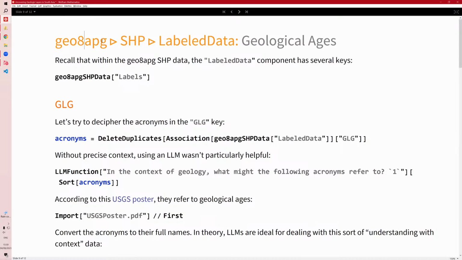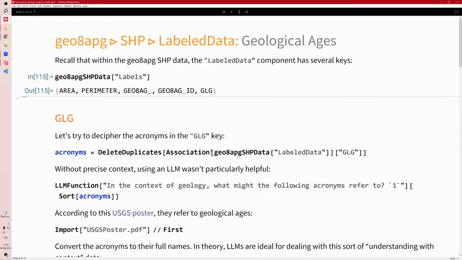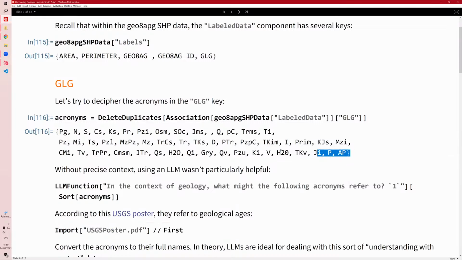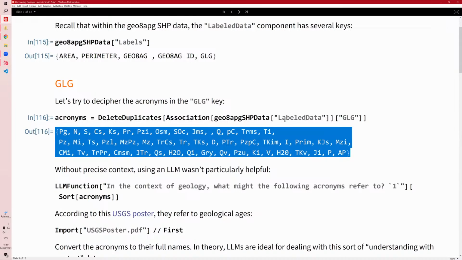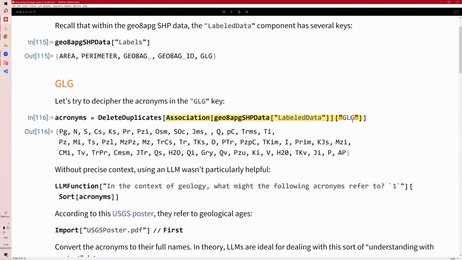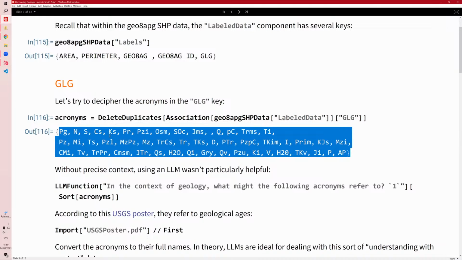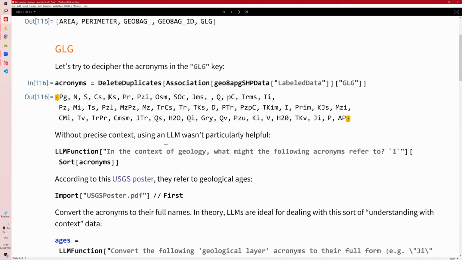I went to the APG file, looked back in the shape file, and found this labeled data component. And when I decided to dig down a bit further into each of these, I came across this data that we saw at the beginning. So this GLG is probably like geological layer, I guess. And as I said, it looked somewhat like geological layers.